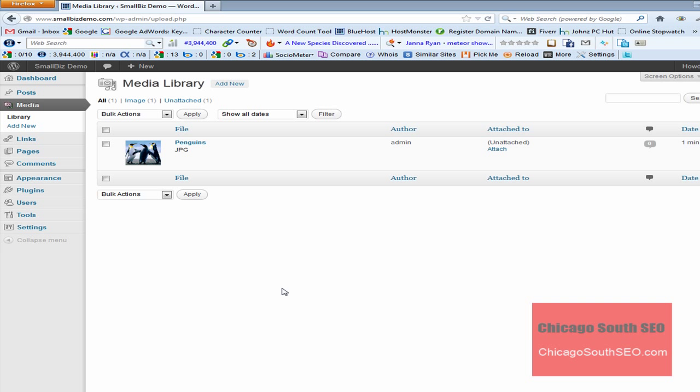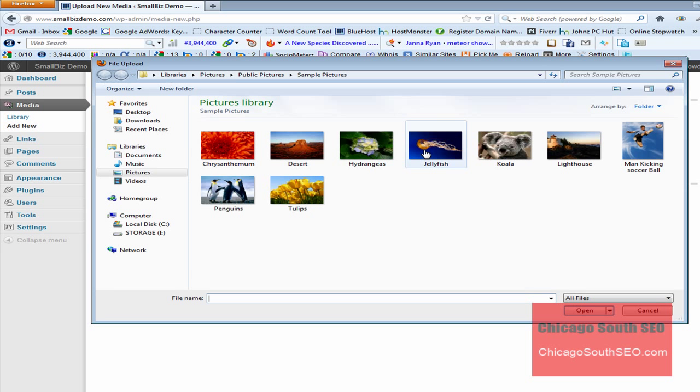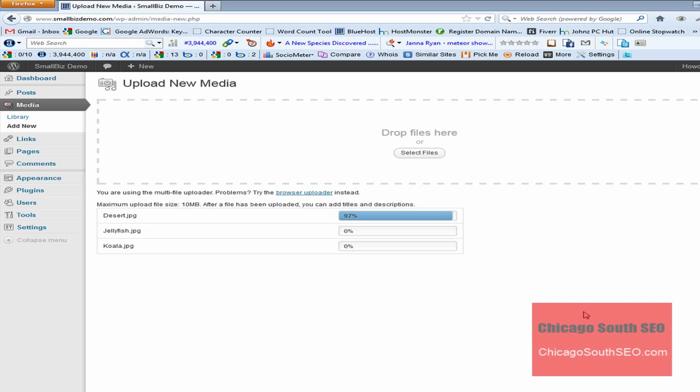What I also want to do at this point is show you how to add multiple pictures. Let's say you had three or four pictures that you wanted to add at once. The beautiful thing about the WordPress media function is that it now allows you to add multiple pictures. You can simply click on select files, and you can select multiple files. On a Windows 7 machine, you hold down the control key and you click, and we'll bring in jellyfish and the Kahala, and we'll click open. Multiple pictures are being uploaded, and you can see the progress bars showing you where each one is. Unless the pictures are huge file sizes, it happens pretty quickly.